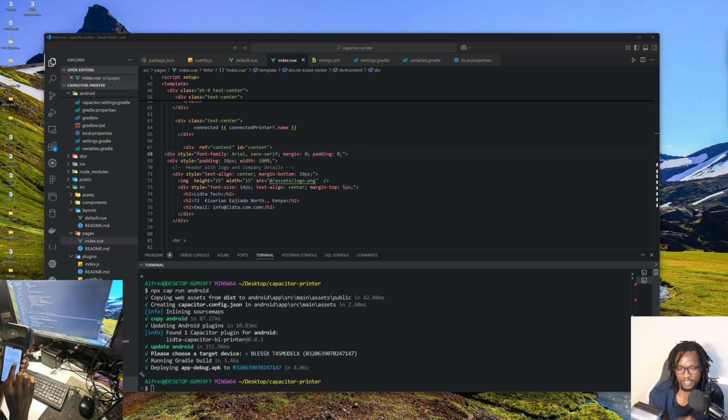And now I can just go ahead and print to the second printer because it's the current printer connected to this device. And as you can see now, it prints the invoice that we created inside the example that we provided.